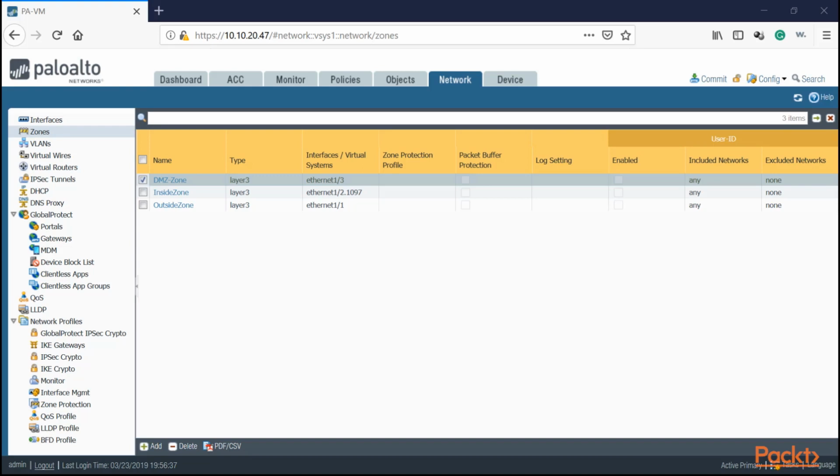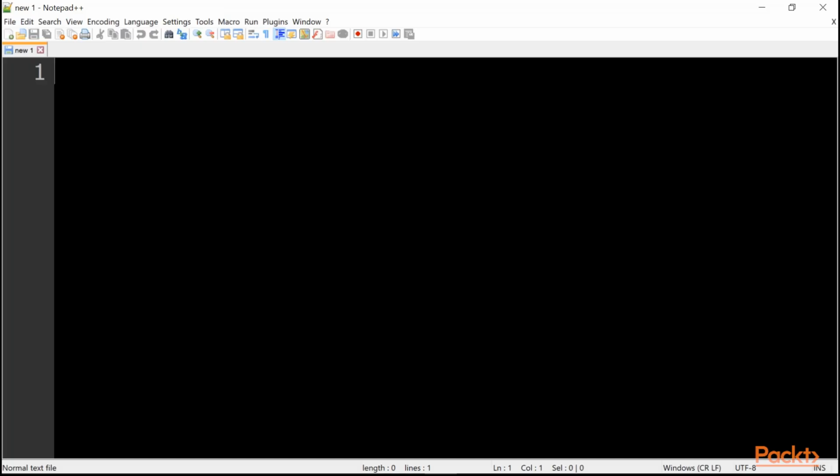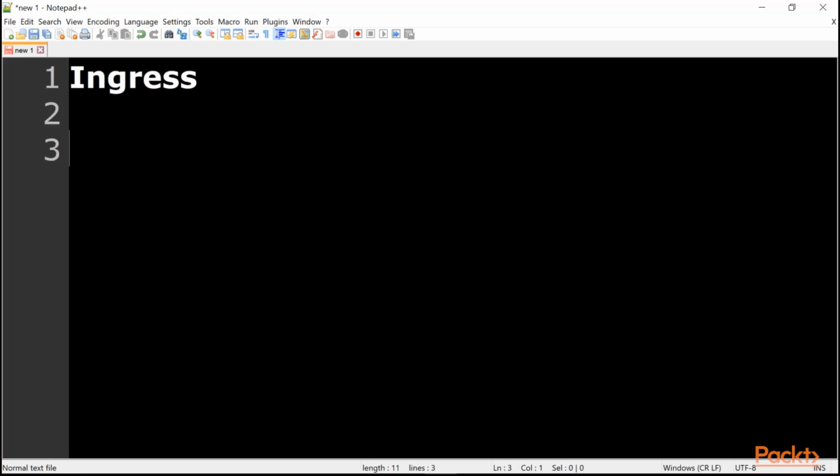So let me go ahead and open my notepad and let's discuss those 2 terms. Ingress, and we also have egress. Let's mention the difference between ingress and egress. So your user is coming from the inside, going to the outside to go to the internet. That is an egress from the inside zone.